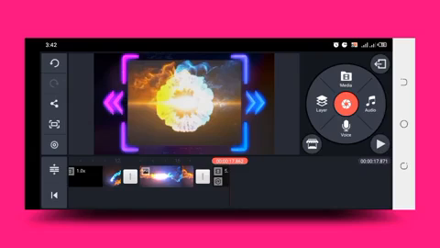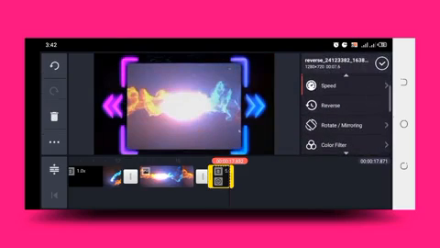In that video, what just happened is that we have the beginning coming at the end and the end coming at the beginning. That is just what reverse means here.